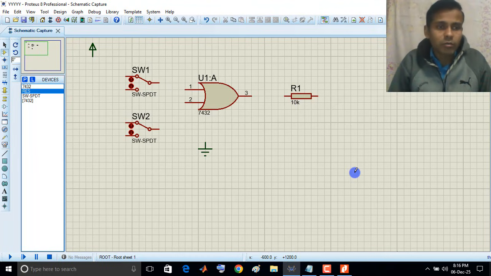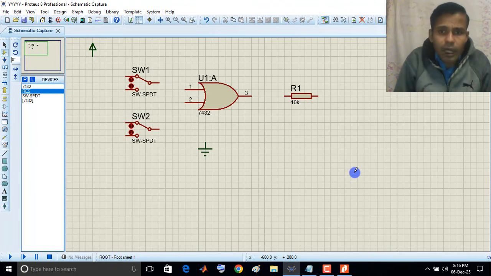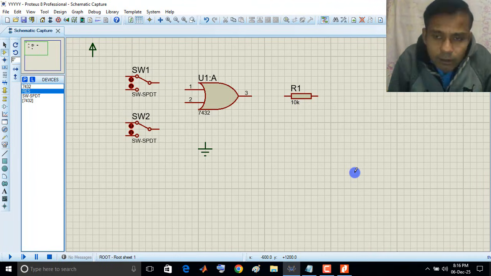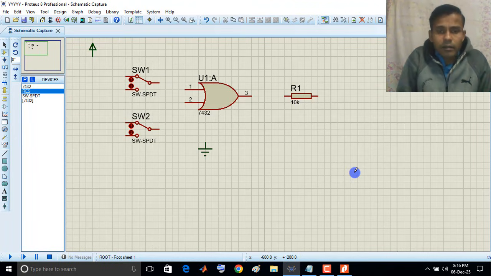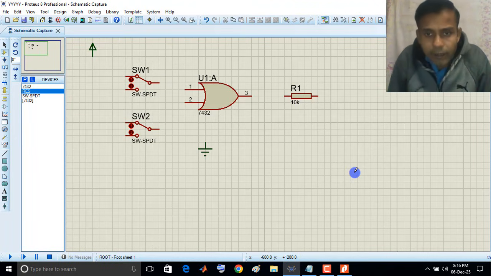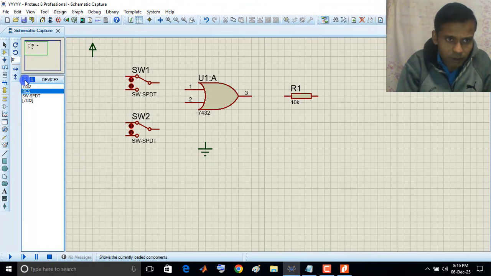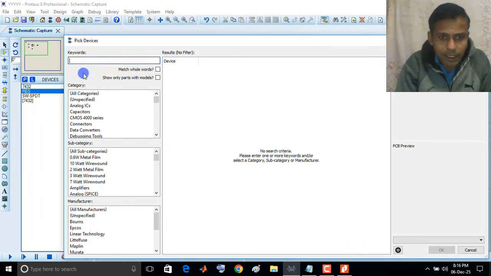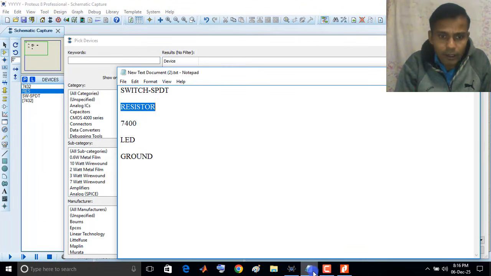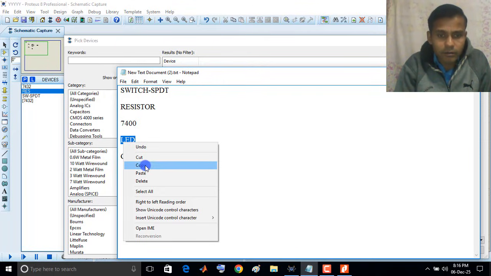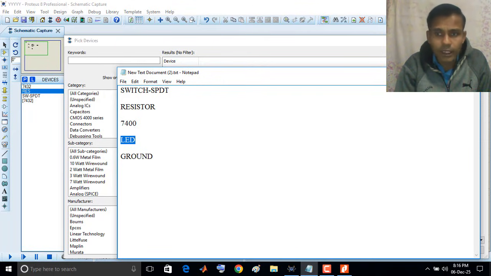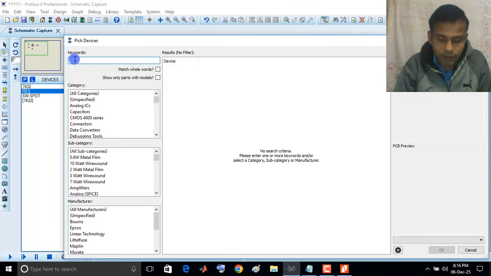Okay, now you need to take the output Y, that is, you can take one LED as the output, right? So just choose the another component, that is LED. Now you see, I can copy it, LED, and just paste it.